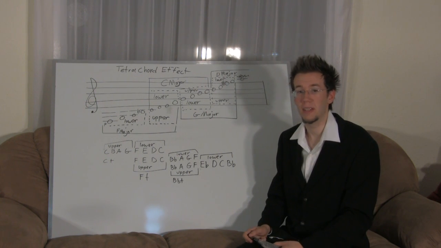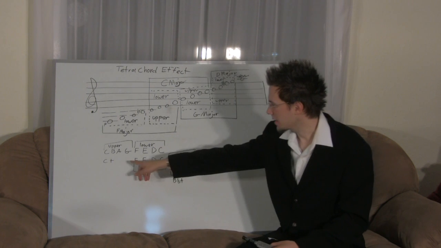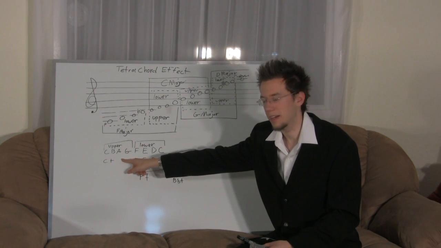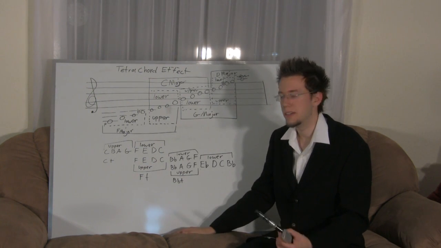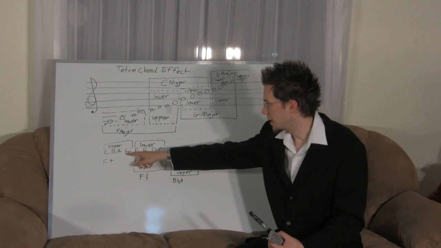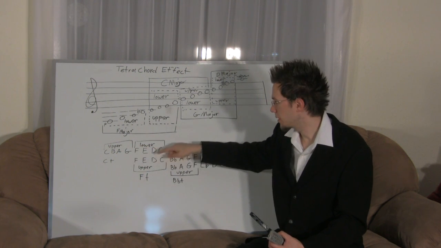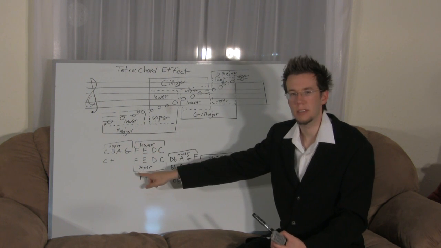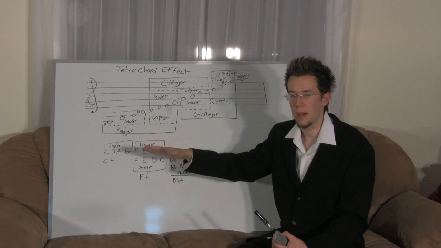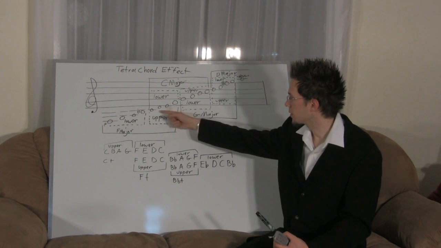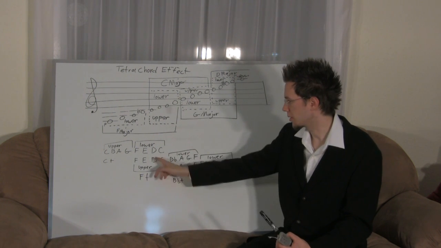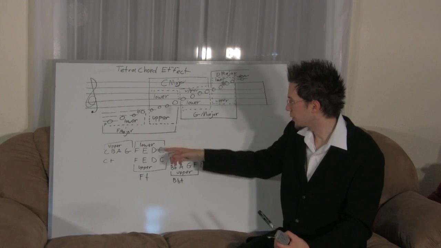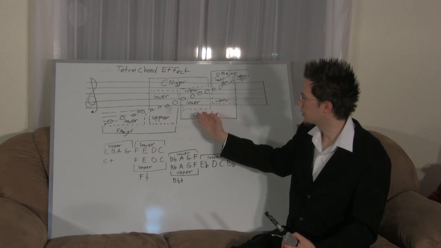And it also works going down as well. So say you're in C major, okay, and now you're going down. So you go C, B, A, G, so that's your upper tetrachord. Then the lower tetrachord is F, E, D, C, which is also the same as if you're going down in the upper. We already pointed that out before. So now you can see this is a different way of explaining it in case this looked confusing to you.